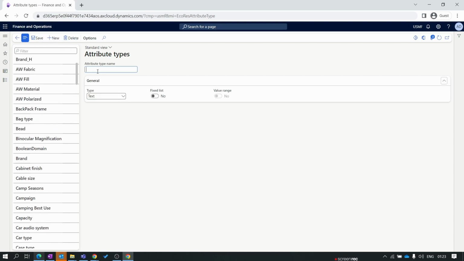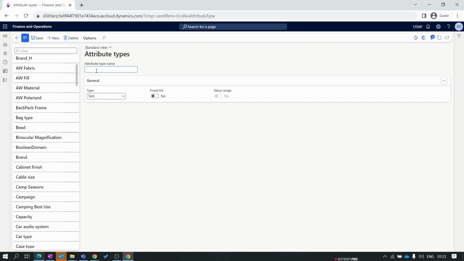Next I'll create warranty end date. And last we create a free text field, type of industry. Here I select text and click on save. Okay, so we have created 5 fields with the different types.